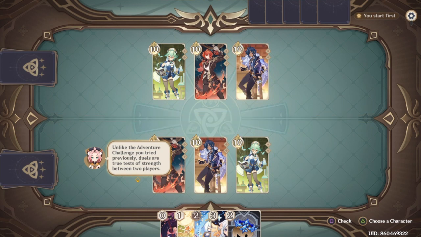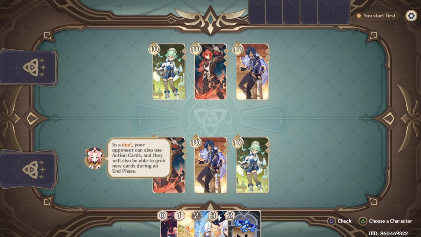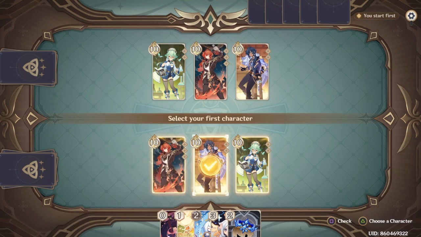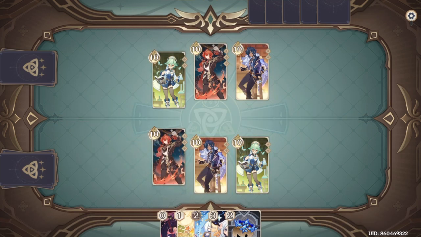Unlike the adventure challenge you tried previously, duels are true tests of strength between two players. In a duel, your opponent can also use action cards, and they'll also be able to grab new cards during an end phase. At the same time, your opponent must also spend elemental dice to take actions, so you'll be unable to view their intent. Are you ready? It's time for some exhilarating fights to the bitter end. Let's go.